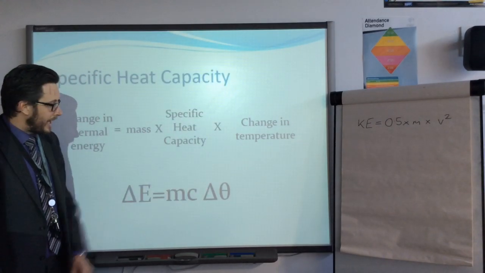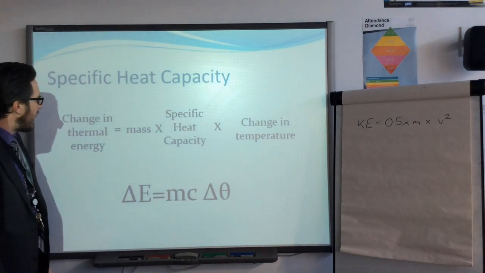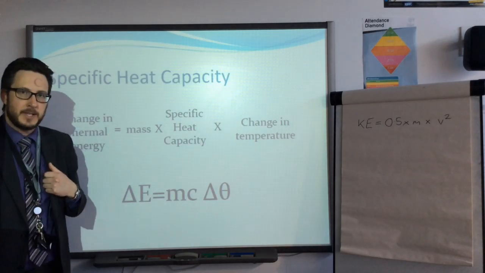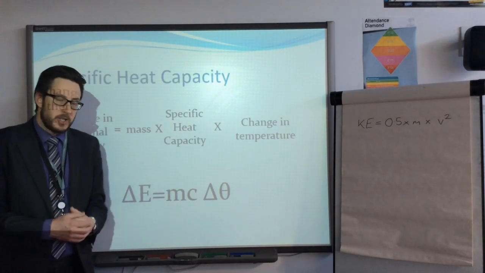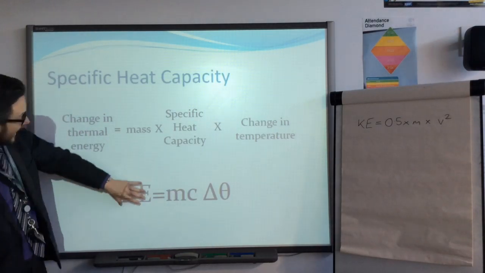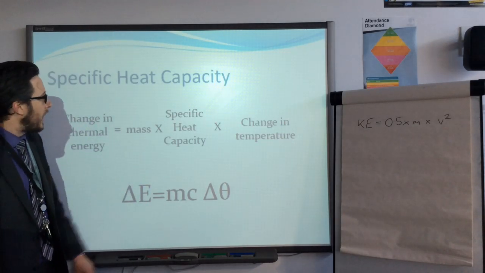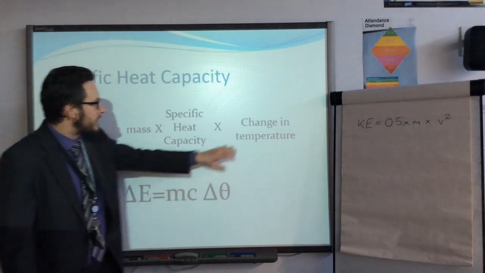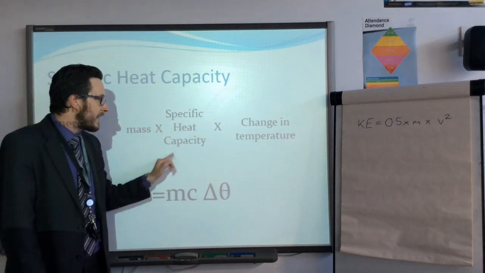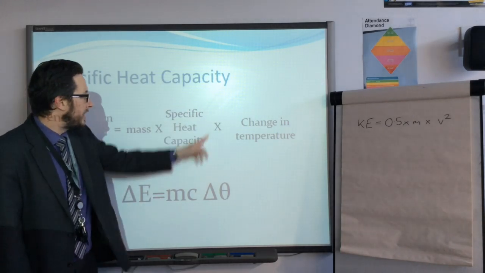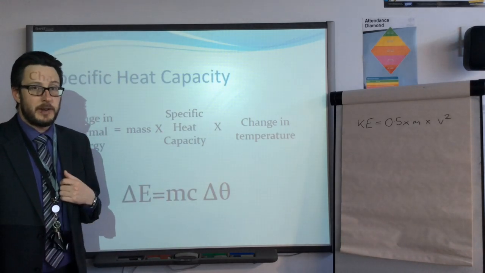Another equation, which is again on the equation sheet, but you need to know how to use it and what the different symbols mean, is specific heat capacity. For this, it is changing thermal energy. Thermal energy is obviously our heat energy, our internal energy as it is now. So if you want to work out the change in energy of a material when it has changed its temperature, you need to know the mass of that material and the specific heat capacity of that material. Now this will be given, or you could be expected to work it out in a required practical, which I'm going to talk about next.